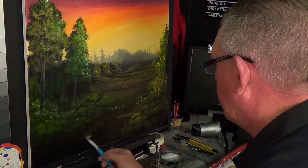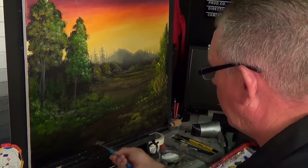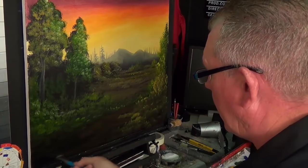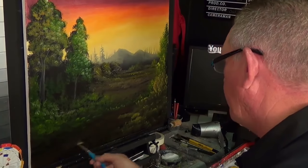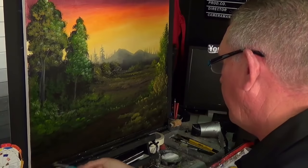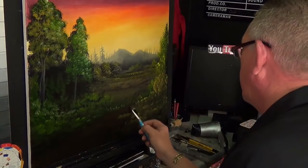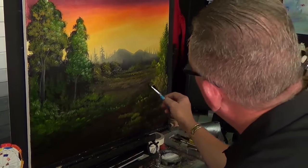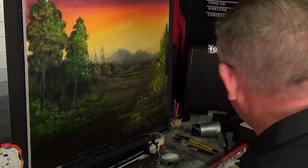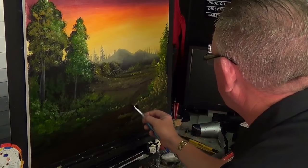with a brush, and I'm using a brush because we use a brush in acrylics more than we actually use palette knives. But it's a good idea to practice with different techniques. If you wanted to use a palette knife, then you could, and you could just take this path all the way down around that tree, because it helps. We can put that path all the way around that tree like that.